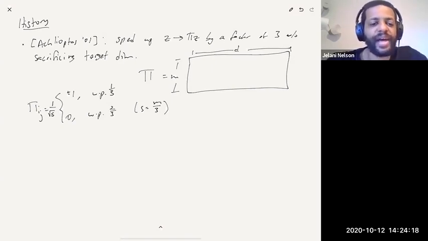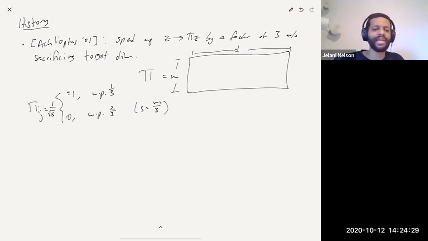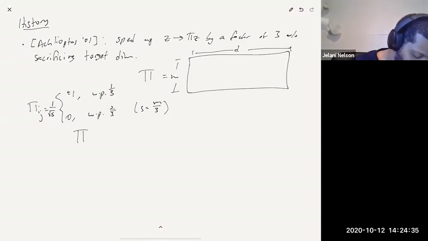But with him, he actually kept m exactly the same, even up to the constant factor, and was still able to sparsify the matrix by a factor of 3. So that's really where the benefit is. And keep in mind now, why is this useful? Keep in mind, just a fact about matrix vector multiplication, pi times z is equal to the sum i goes from 1 to d of zi times pi i, where pi i is the ith column of the matrix.